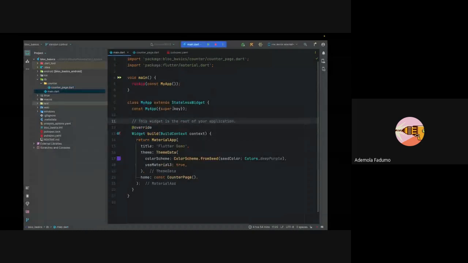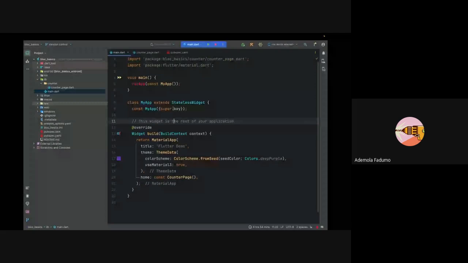First of all, before you start using the Bloc, you could do without it, but doing this actually helps you see the events and states being triggered in your Bloc. There's something called the Bloc observer.